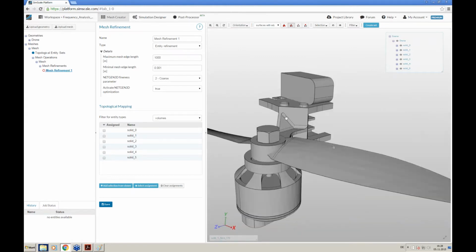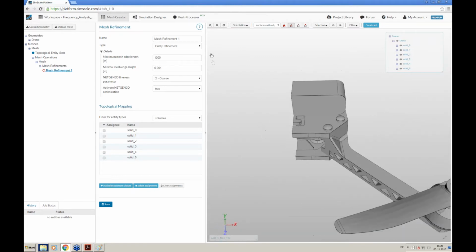Otherwise, it will be too costly for the simulation. And here, instead of just selecting the faces, we will again use ready-to-use entity sets, where we have already grouped surfaces, because that will save you a lot of time for creating the so-called refinement zones.